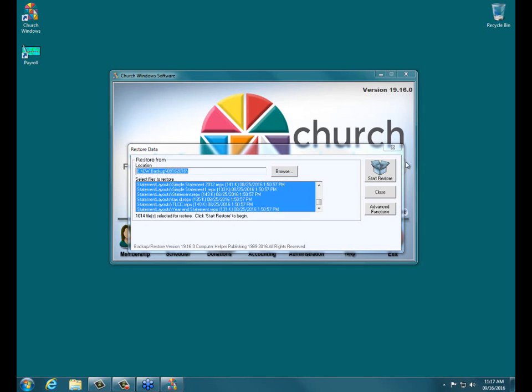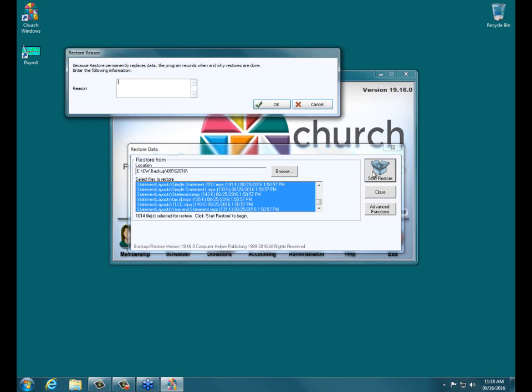Restoring data from this window is simply a matter of clicking Start Restore. There's a Browse button if you want to go to a different directory for where you're restoring your data from. And just clicking Start Restore is going to take you back to that first place. Error in data entry.